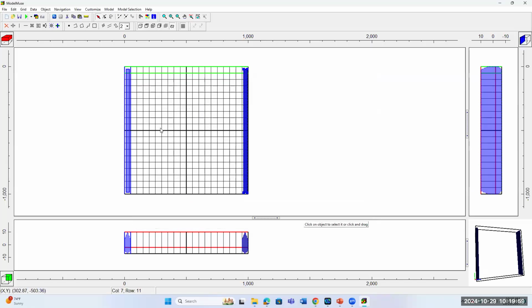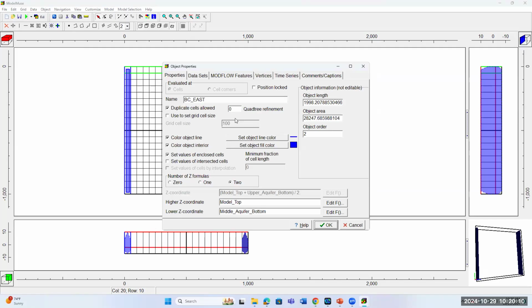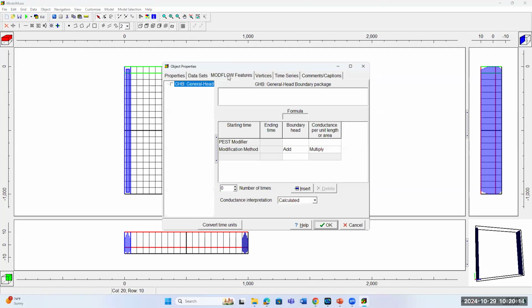Okay, that's it. And then now go to click in your boundary condition here in your object, and go to MODFLOW features here, and select, in this case, your boundary condition, GHB, and then after that, select here.